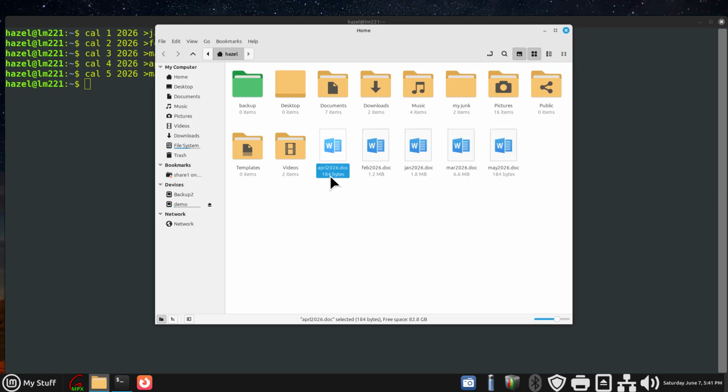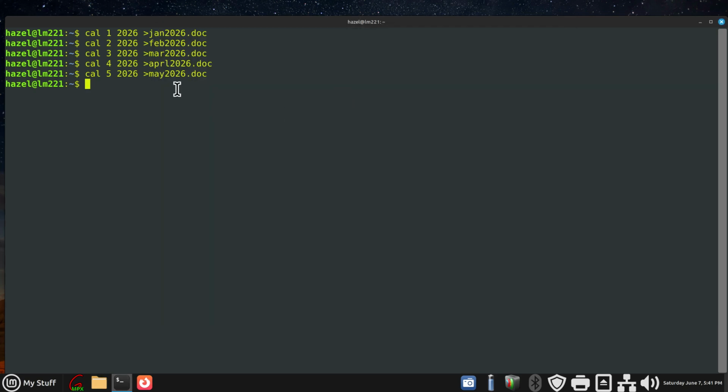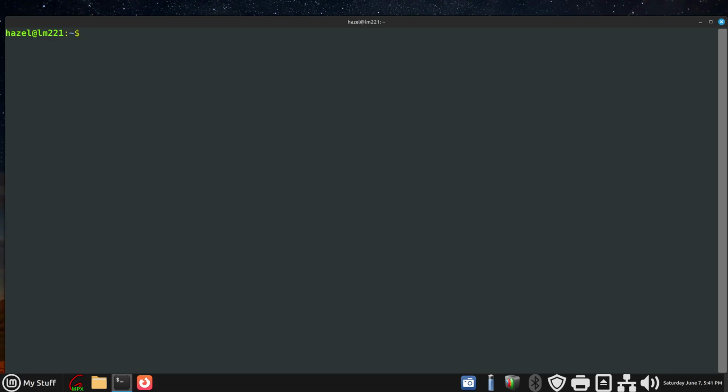And this one hasn't been converted yet. I can tell that by the sizes of these. Now the March one has a big picture. That's why it's very big. But you're just doing this for temporary reasons, maybe. But you're not stuck with this. You can make calendars for 2027, 2028, or even the previous years if you like. Let me give you some more examples of this command. I'll punch up clear now that you've got an idea what you can do with this command.